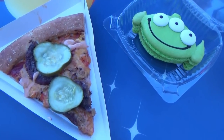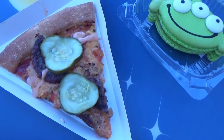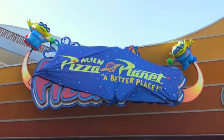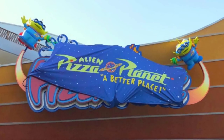The cheeseburger pizza was basically a slice of pizza with hamburger patties, tomatoes, and a ketchup-mayonnaise sauce squirted on top. I thought it was good, but the kids didn't like it. Luckily we just got one so we could all try it. The macaron was about $6, and the pizza was at least $6 or $7 for one piece — another good reason why we share.